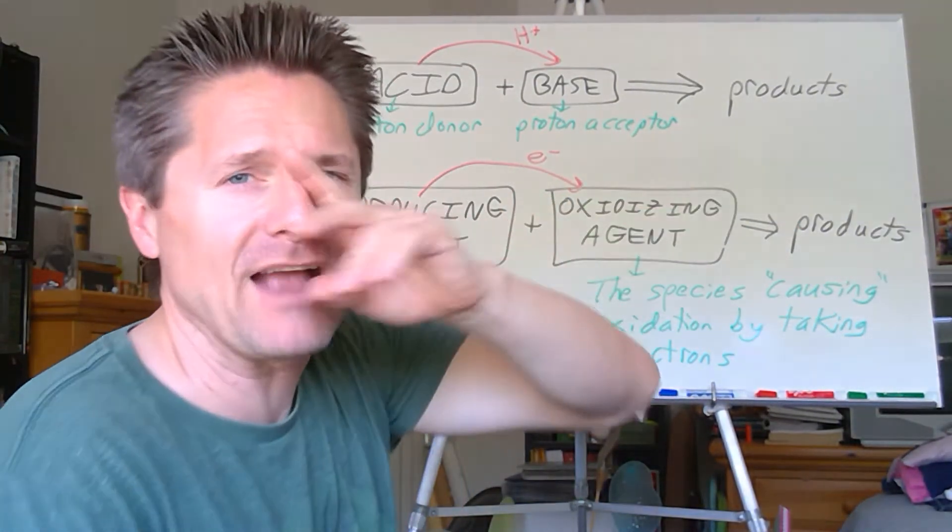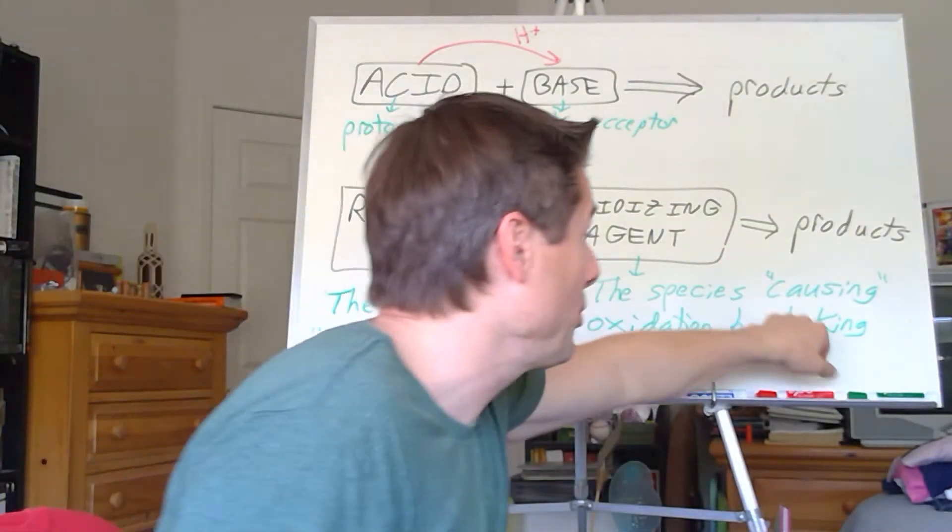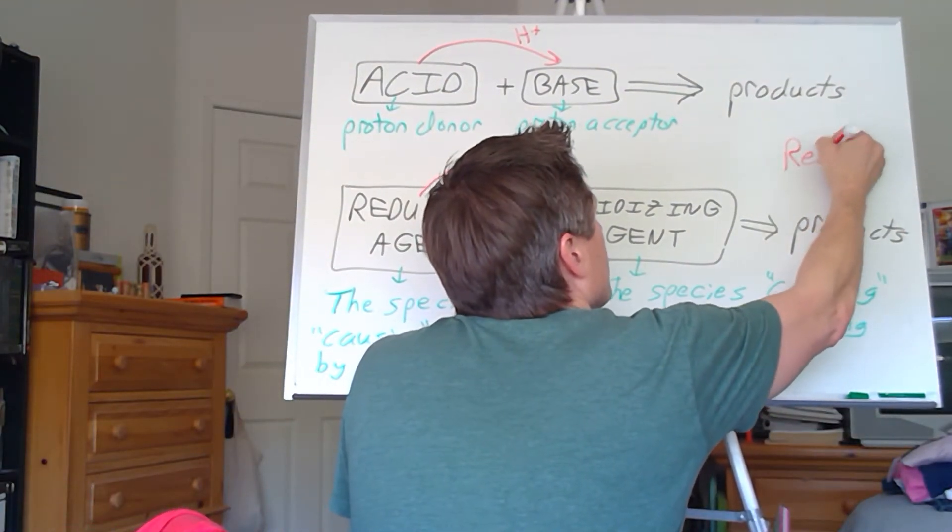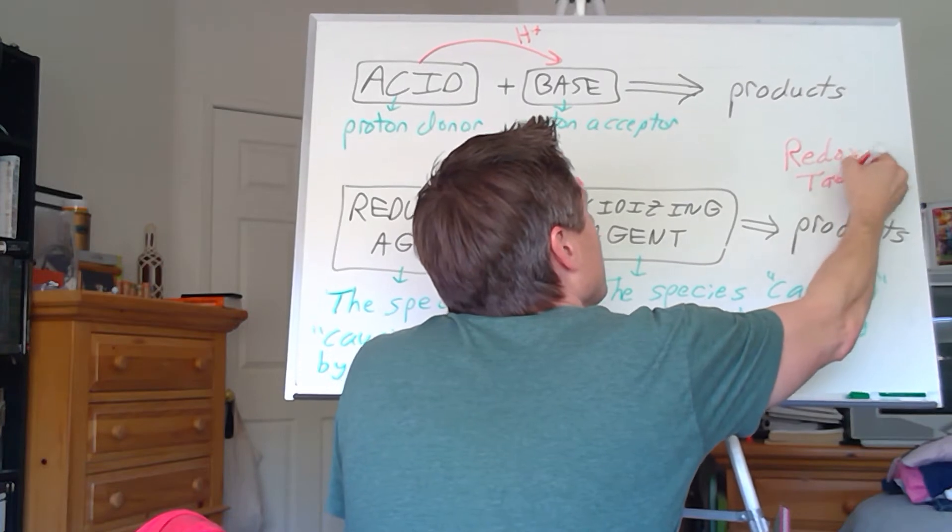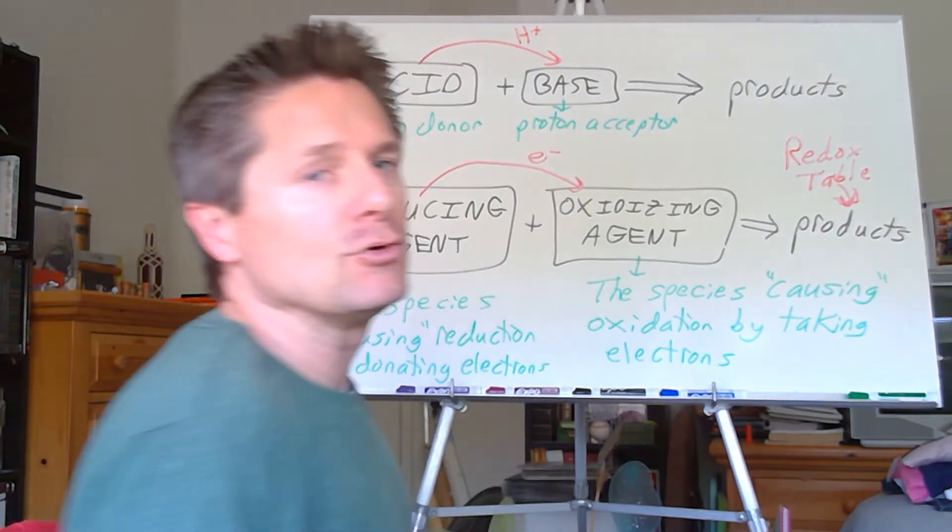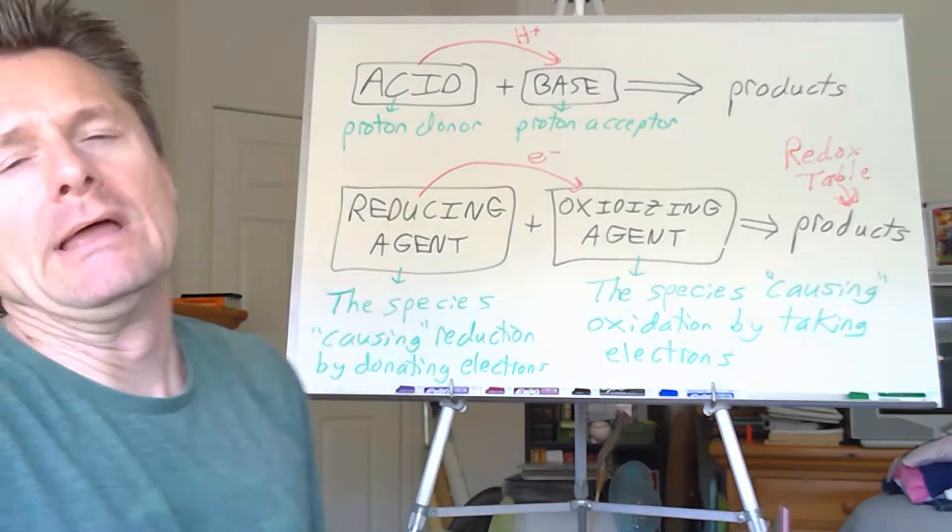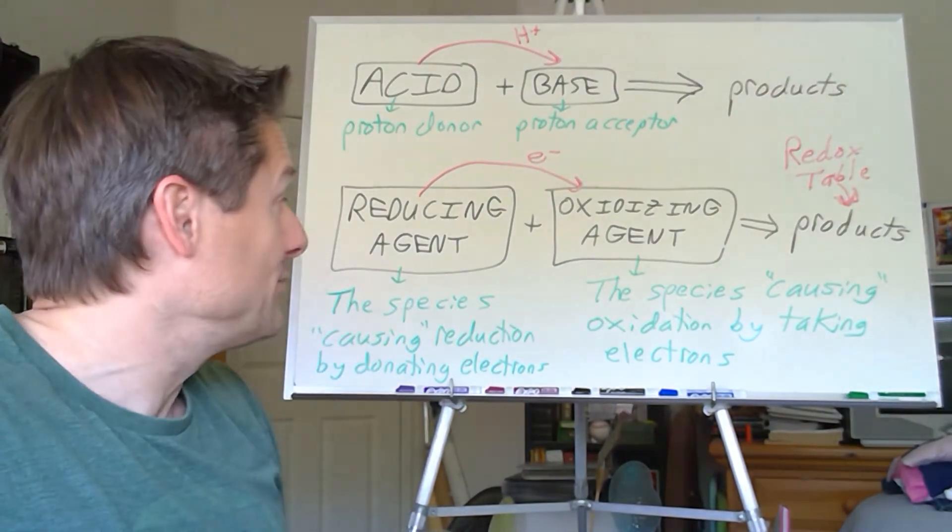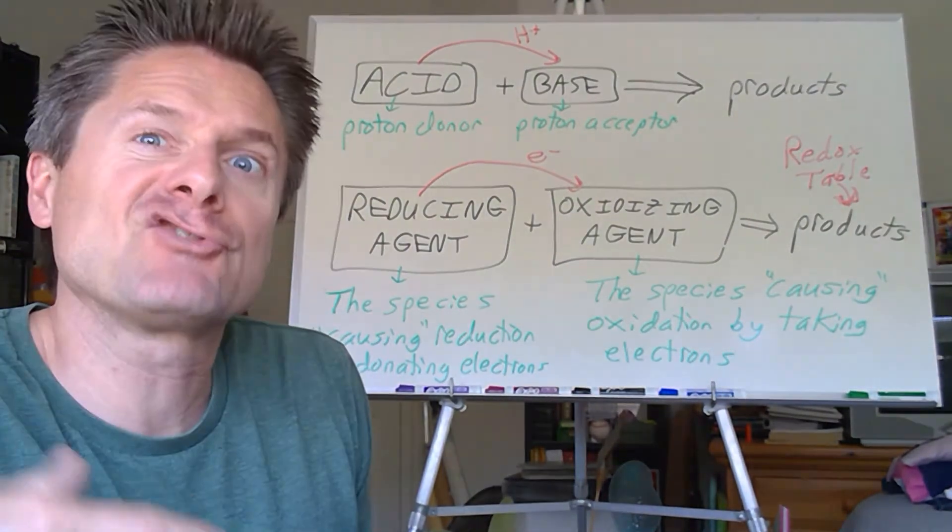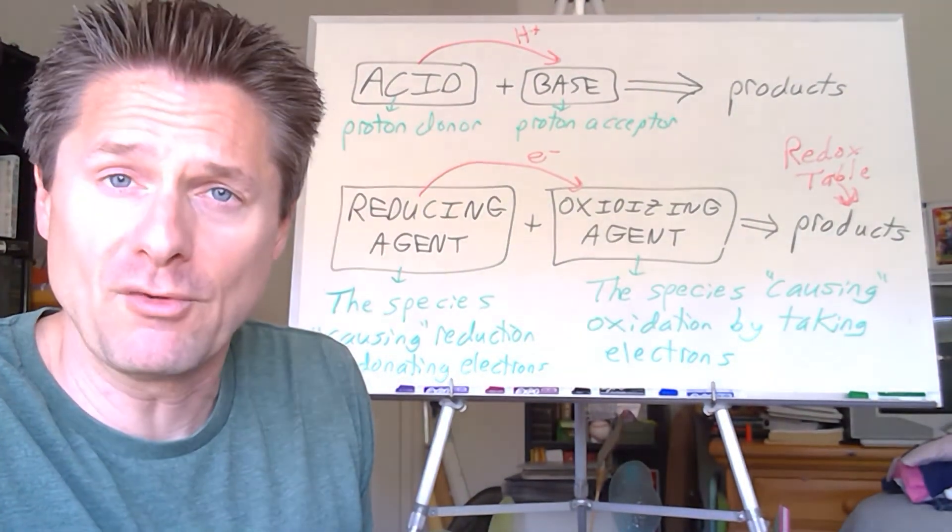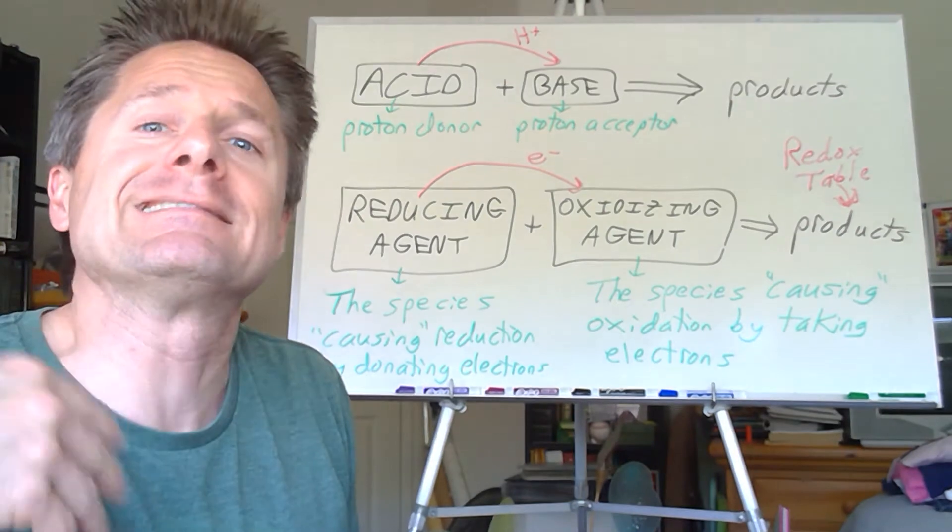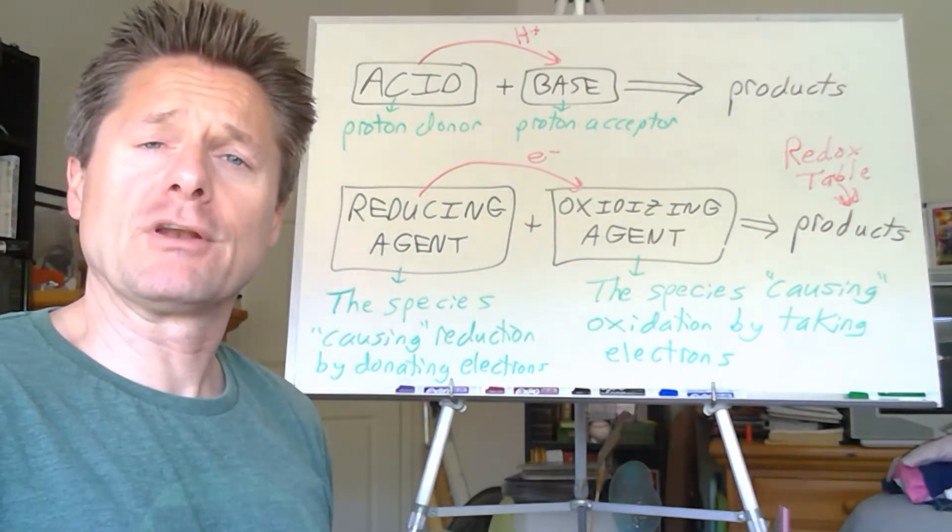Here we go. Now, the products for acid-base reactions, the salt in the water is pretty easy to predict. Trying to predict products in a redox reaction, right? So you might need a redox table. Not necessary if it's out of water sometimes. But if it's occurring in solution, a lot of times we're going to need a redox table to predict our products. It can get a little dicey sometimes. But it just gives you a feel for some terminology. So whenever I say reducing agent, you're thinking that's the electron source, the electron donor, just like an acid is a proton donor. If I say oxidizing agent, that's what's taking the electrons, a lot like a base takes a proton.